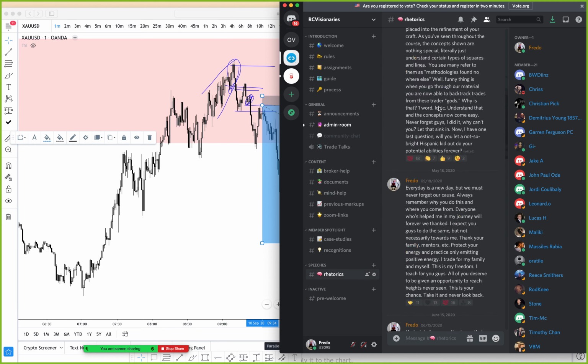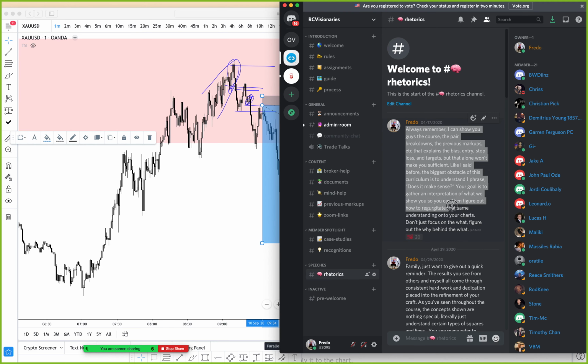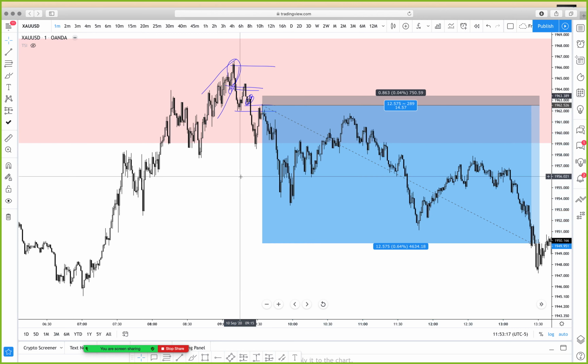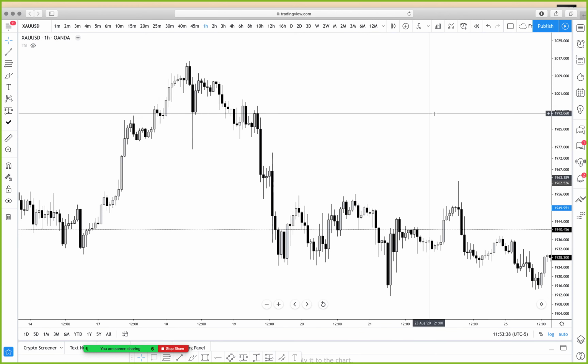Yeah, I mean, I get most of the stuff, man. I get most of it. Then what do you think is holding you back? The small details, I think, are the main thing, like the entries, for example, like finding the correct point of interest, like what you're preaching. I get the logic. I'm having a bit of trouble finding those specific points of interest and seeing how you're analyzing the reaction to it. That's because of all the time frames and everything else.